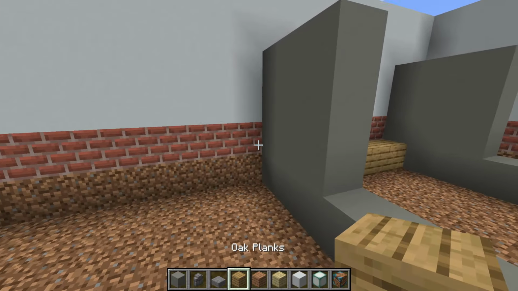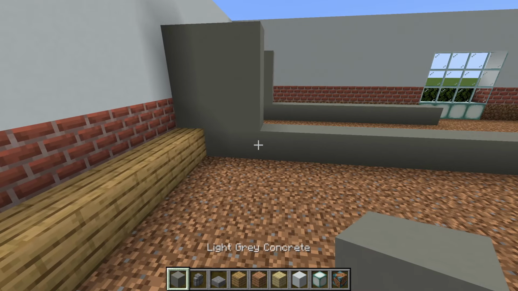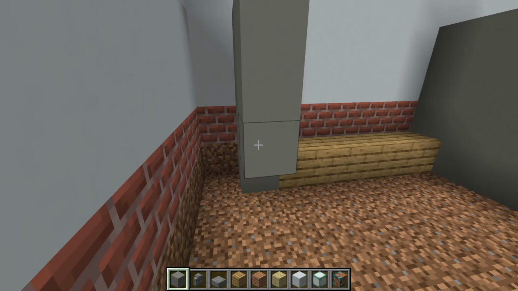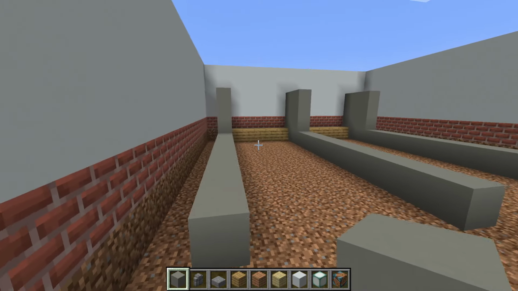We then want to place another row of 5, 1, 2, 3, 4, 5 oak planks extending left, and then create the same shape one last time. 1, 2, 3, 4, place 2 rows in front, and then extend the bottom forwards by 10.